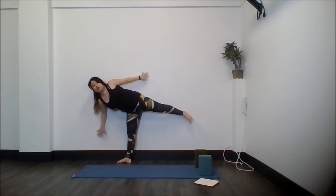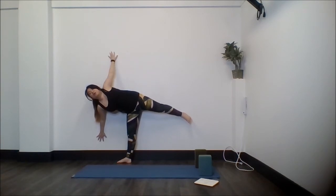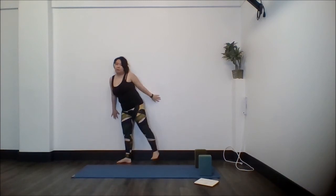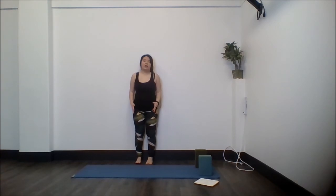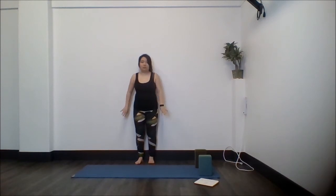So I find just having one hand on the wall is enough, but you can also have both hands on the wall to really support you. And then you can go ahead and come down. And then play with tree pose on this other leg. And the wall also helps with that. And then you can release.